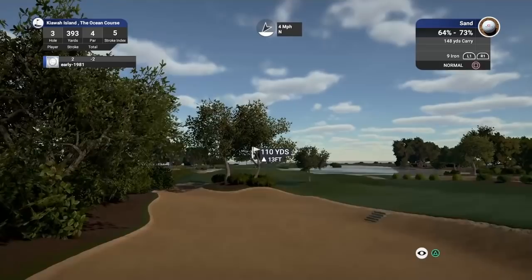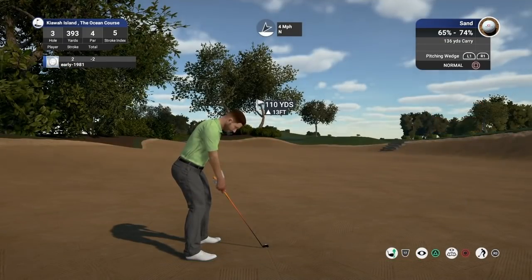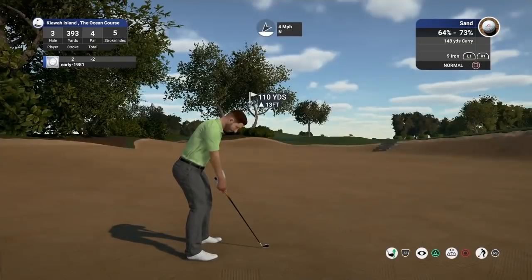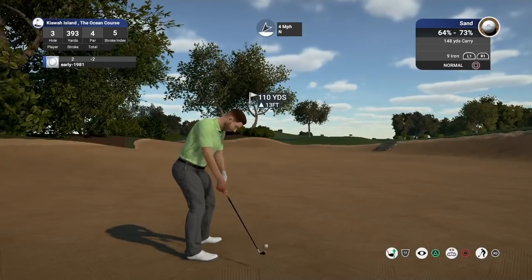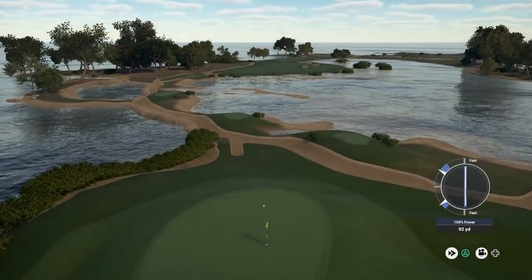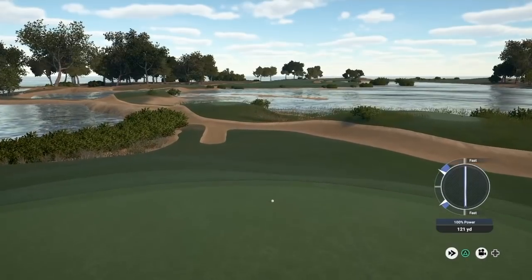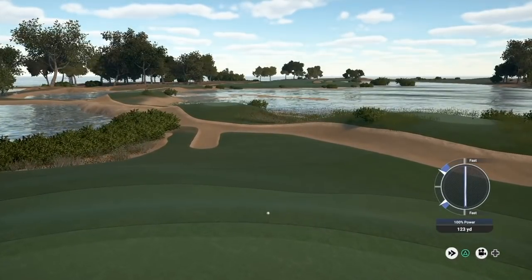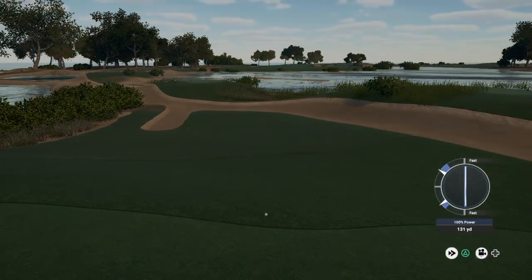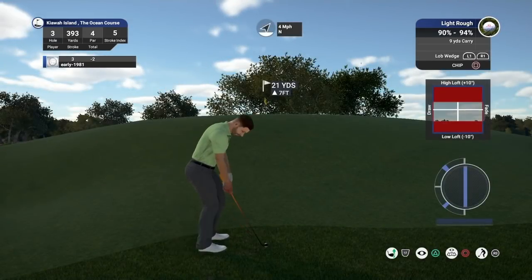Ball's buried. Still going to come up short. Just looking to leave a flop shot at worst. It's another fast. I'll tell you what, if this sits, I really didn't expect that to... Oh, come on. Oh, bye-bye ball. I really didn't expect that to come out as well as that. I mean, according to the lie we had, that ball should have got nowhere near there.